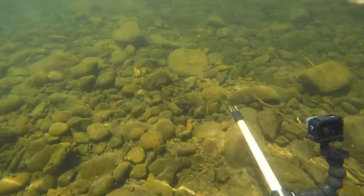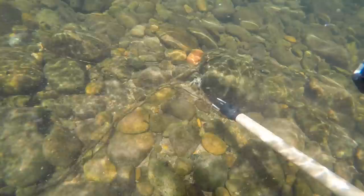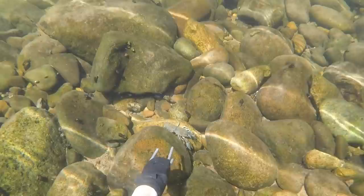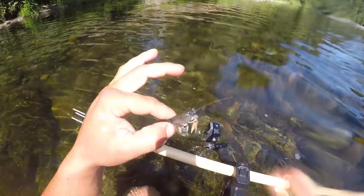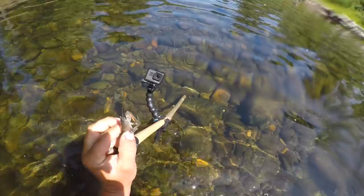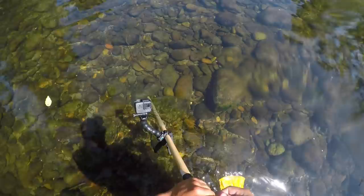When first hitting the water I was really just trying to get a read on what was going on — whether there were a lot of crawdads in the area. Going for the bigger rocks, looking for a little better structure, someplace these guys would live. This one's got a little crack under it and — bam — there's one right there. He's just a little guy, but I was trying to draw first blood. I hadn't thrown a spear in a while so I missed him twice, then got him. Crawdad number one! More of an appetizer style, but a crawdad nonetheless. It's already a success — let's keep hunting.